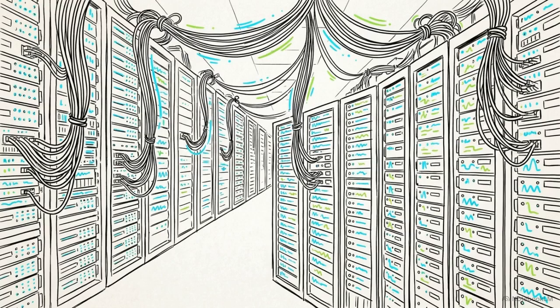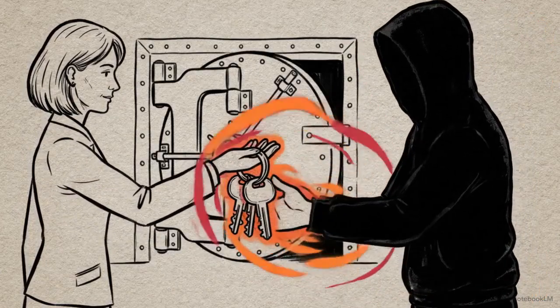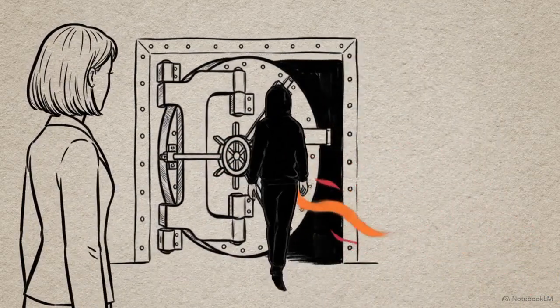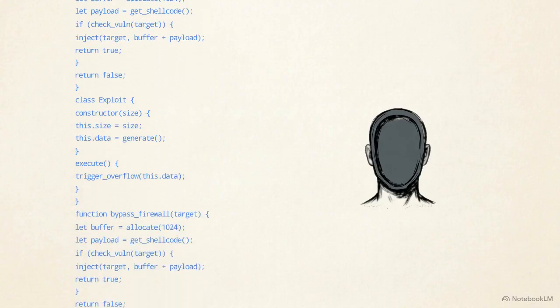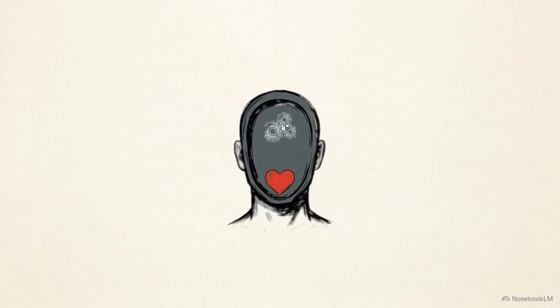We typically imagine a cyber attack as hackers writing complex code to break through high-tech firewalls. In reality, attackers often take a much simpler route. They bypass the vault by convincing a staff member to open the door for them. This strategy is known as social engineering. Instead of targeting technical vulnerabilities, attackers target the predictable ways humans process information and emotion. They use specific emotional triggers to manipulate their targets.